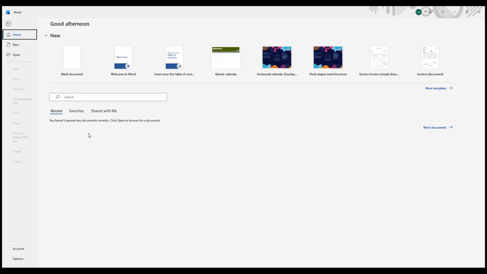So if you've used Microsoft Word before, you'll probably have some documents appear here in your recent section. If you don't see the document that you're looking for in the recent section, you can try to search for it, or you can select more documents, or you can just open up the file assuming it's saved locally on your computer. You also have some documents that you may have saved as favorites and documents that have been shared with you. Beyond that, you can also select different templates if you don't want to create a blank document.